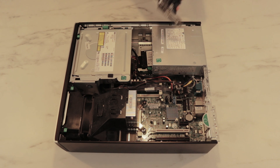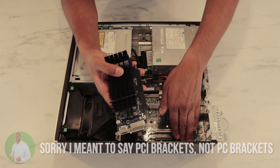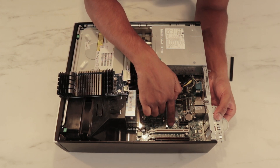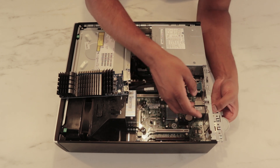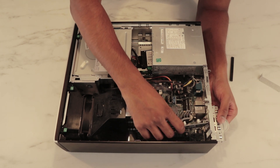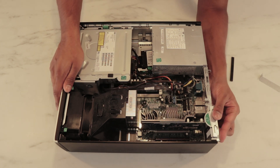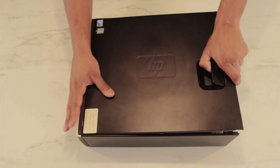Now we're going to mount the graphics card. We do this like so to get access to the PC brackets. We have the PCI 4X Express slot here — this is the fastest in this computer, so be sure to select the fastest slot on your motherboard. We remove the bracket, slide in the graphics card, and apply the safety lock. Ladies and gentlemen, we are done with the HTPC build. We slide the lock and close it up.